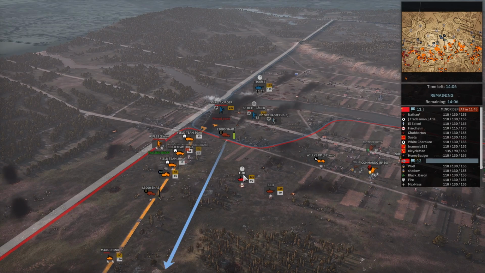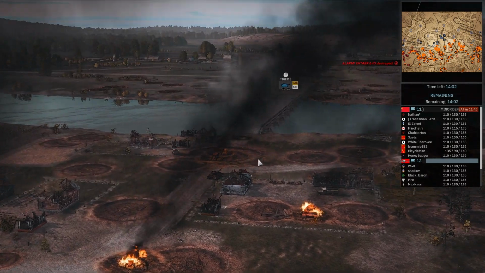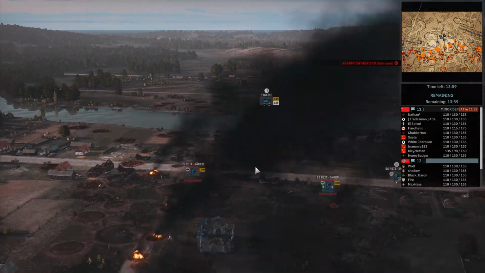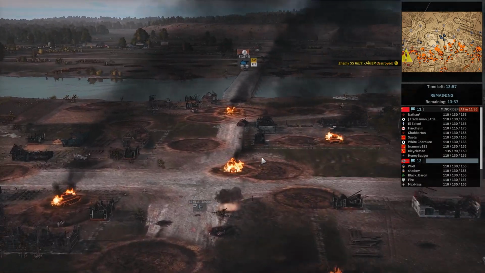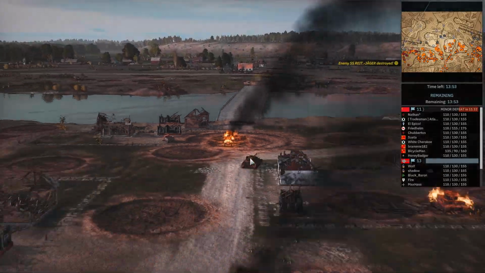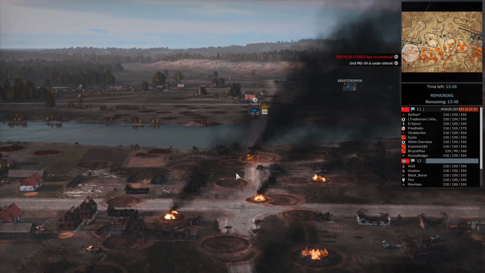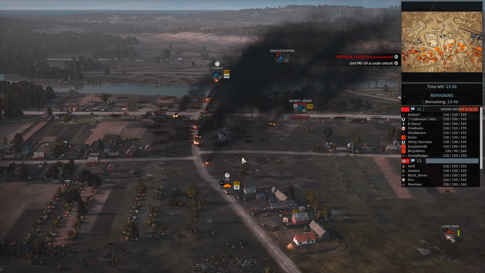Stug is doing what it can. So far, some of this armor's been stopped. We got a Tiger tank that's been knocked. Two Tiger tanks have been knocked out. One that was knocked out closer to this part of the town, I think. No, I don't think any of them have been knocked out. Only the one that was up here. They got close enough.